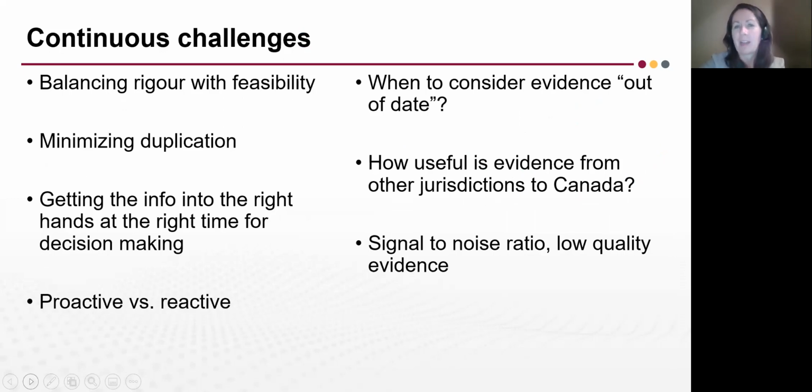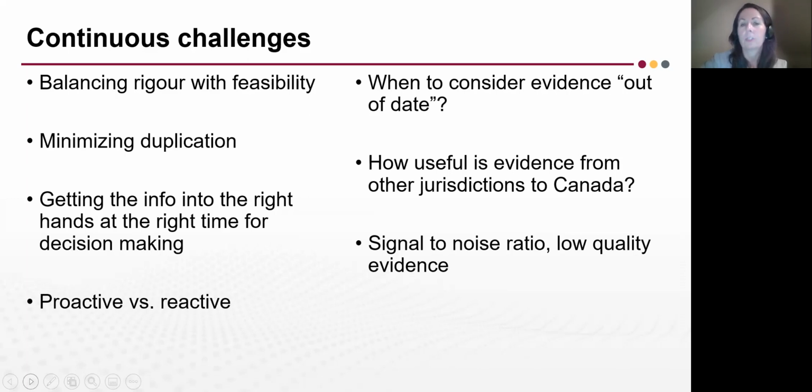But of course, there have been challenges, and we've had to reflect on this many, many times throughout. Nothing has stayed constant as it relates to our methods, and particularly in keeping up to date as the COVID evidence ecosystem evolves, then the rapid review methods also need to evolve to coincide. So it's really hard to balance rigor with feasibility, speed with rigor, and trying to find that balance to produce the most rigorous product in the shortest amount of time, and how can we feasibly do that.